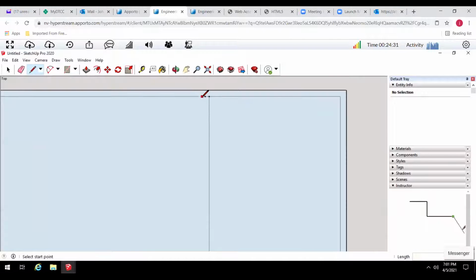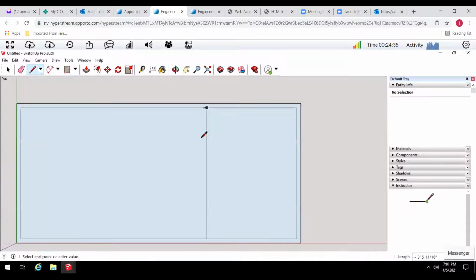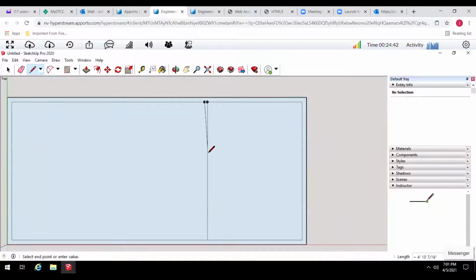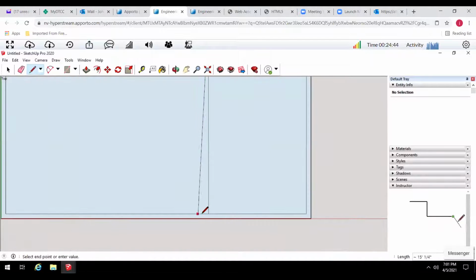Okay, I'm gonna zoom in here so I can get it. There we go. I guess roll that mouse button in. Good. Oops, let me go back to the line tool and the right point. Yes, that's the point that I want. Okay, I can zoom back out and I can keep it on axis. Good.